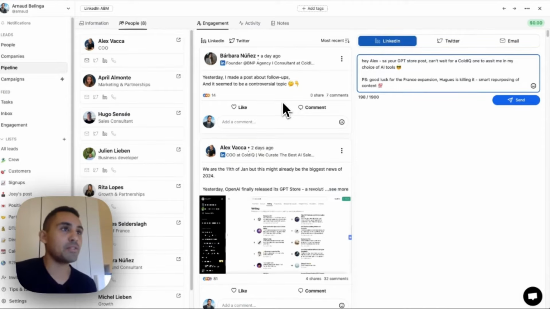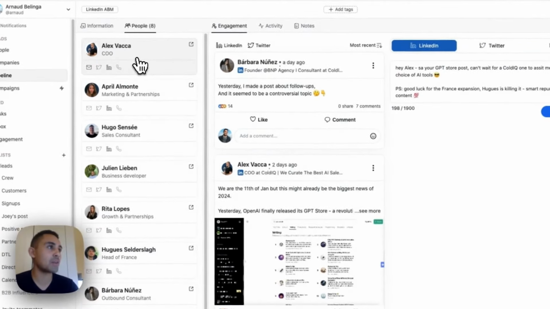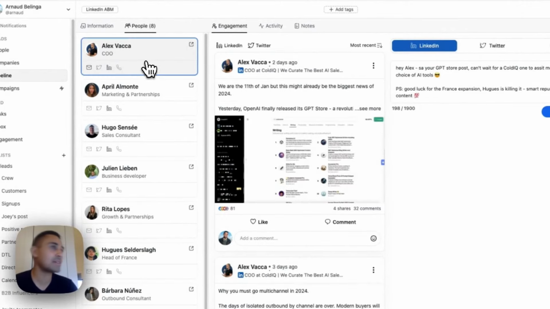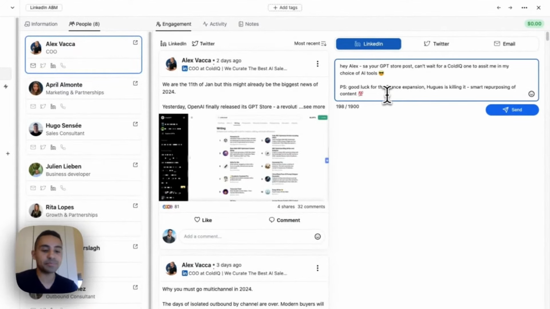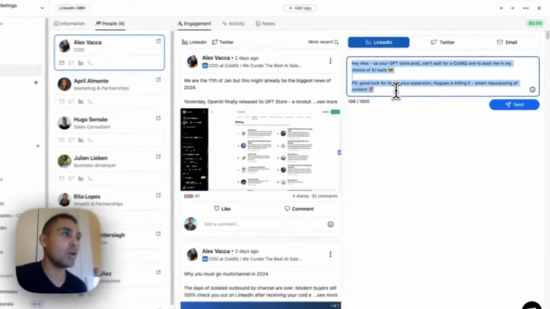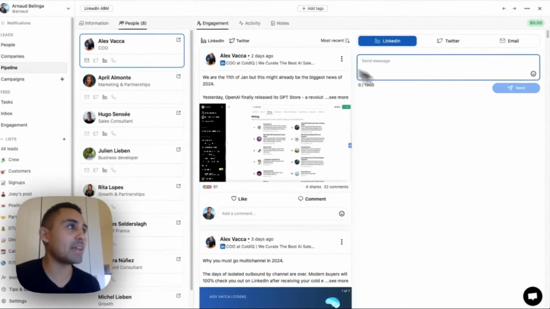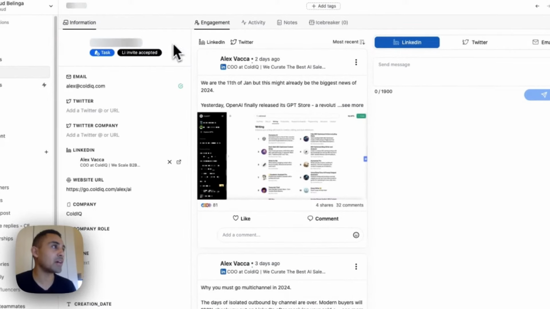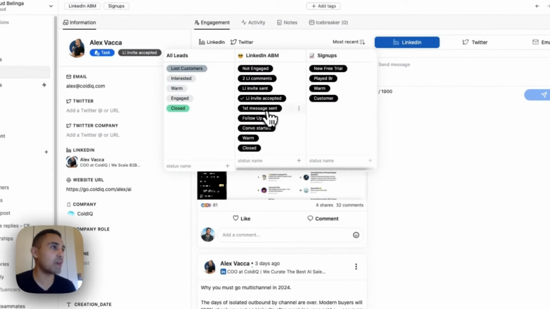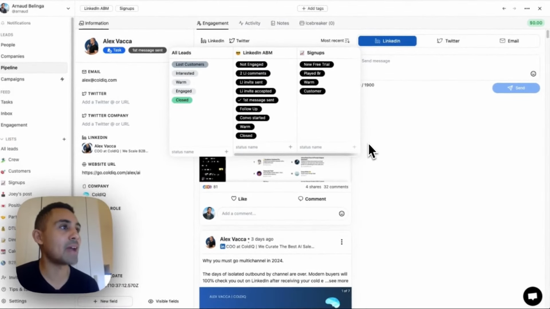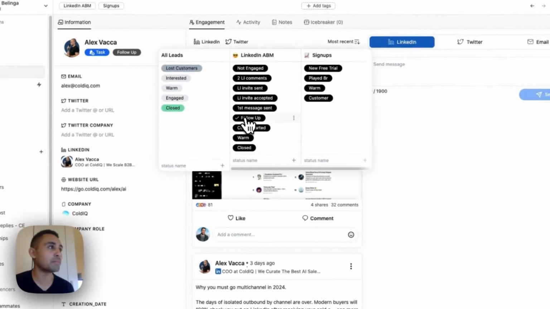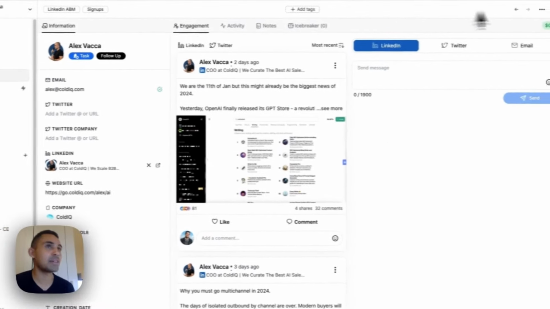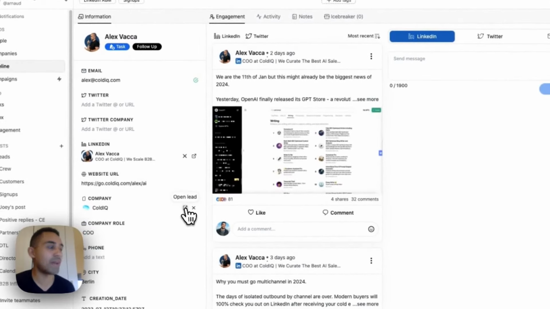But if you send this message to Alex, so I select Alex, and let's say, boom, I hit send, and for some reason, we wait 7 days, and he never replies back. So the process would have been like, okay, we send the message to Alex, we have waited 7 days, and the guy still never replied. So now we need to follow him up, and let's see what we should do about that.